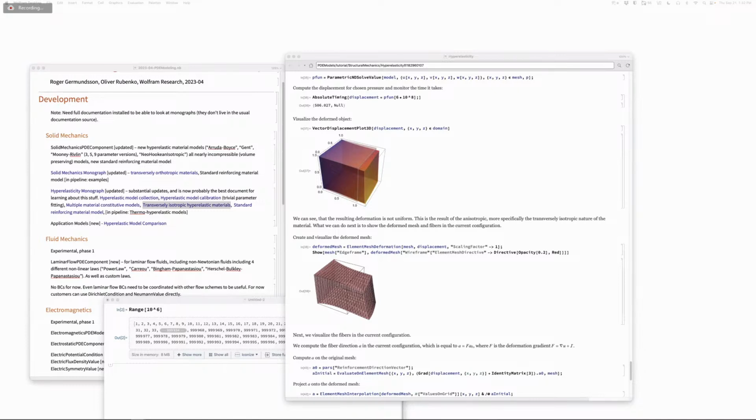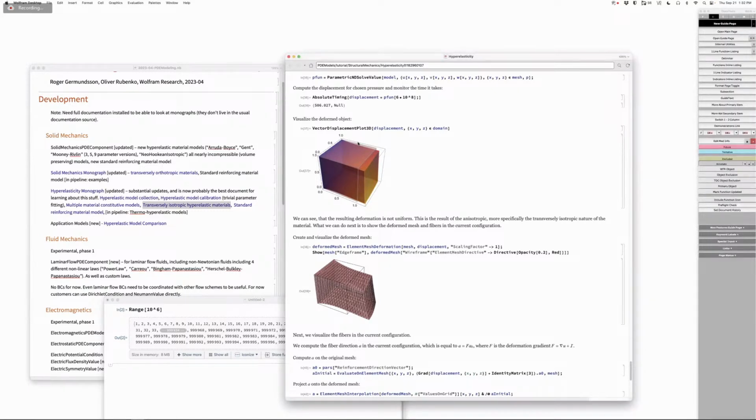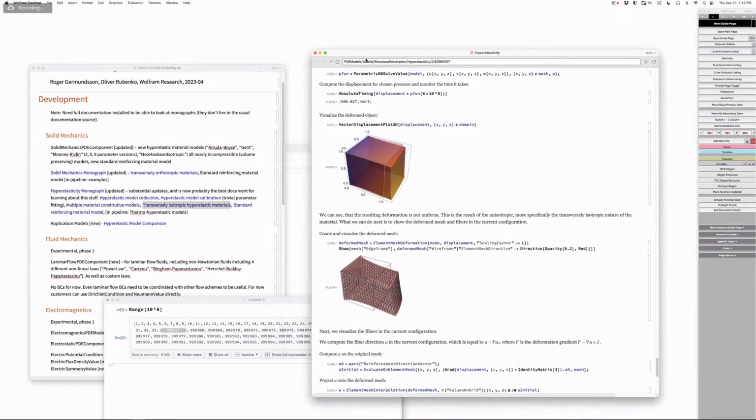From a Mathematica or Wolfram Language point of view, there are two things that we should do. The one thing is that to define these models, we need something called an energy density function. And you need to take the derivative of that expression with respect to a tensor. That's a bit complicated to do now in the Wolfram Language. So that's the one thing we should improve on, because we're doing that soon. And that's on the agenda. Yes, so that's the one thing.